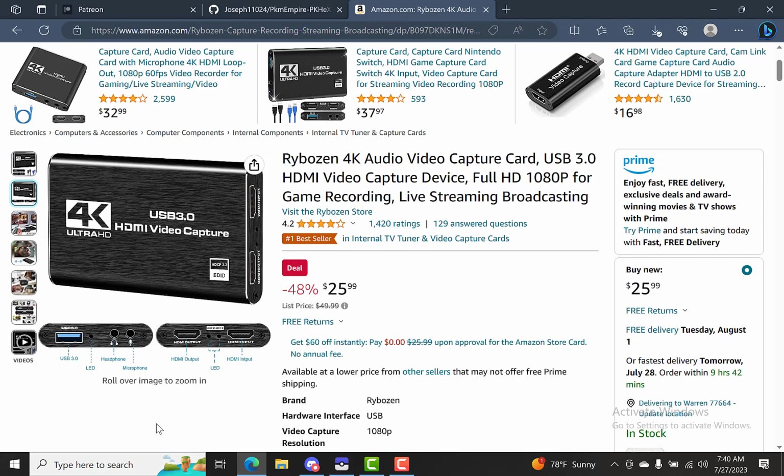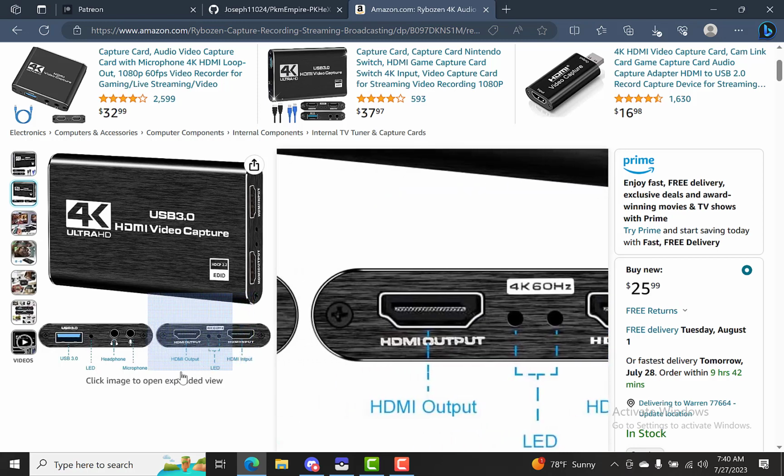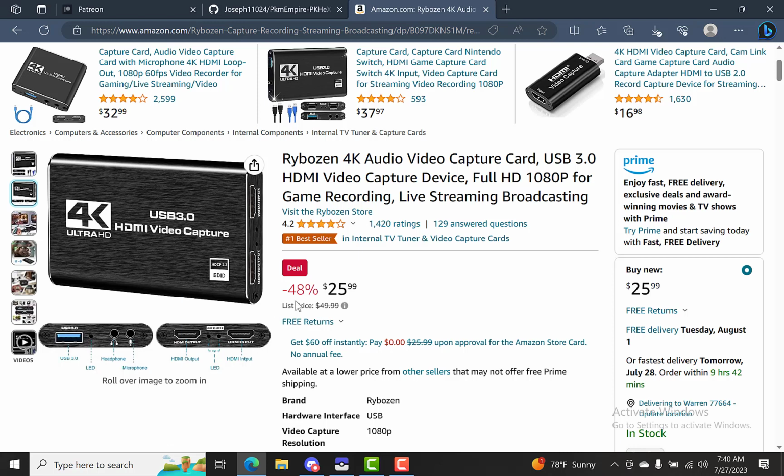And like I said, I've been using it for 2.5 years, no problem. So there's no reason that you need to buy an expensive, like $200, capture card. It's been streaming video the entire time, and I've never had an issue with it. So these are good capture cards, cheap, affordable, and these are just on Amazon.